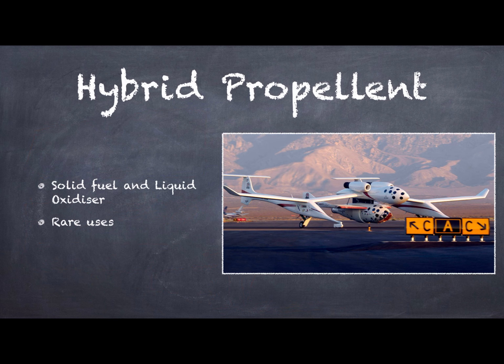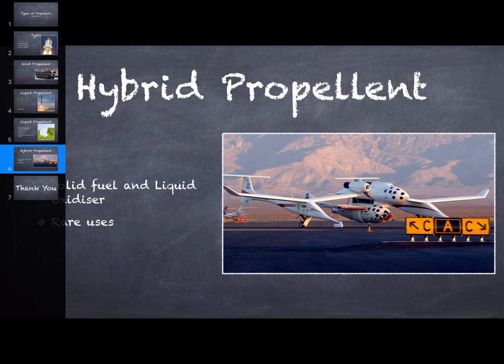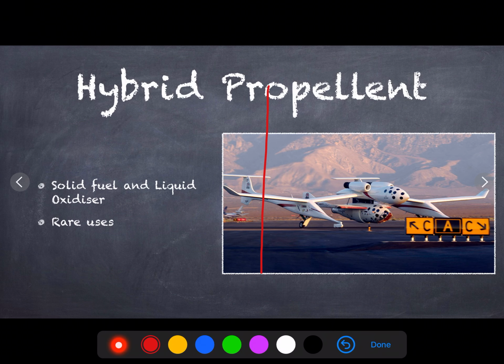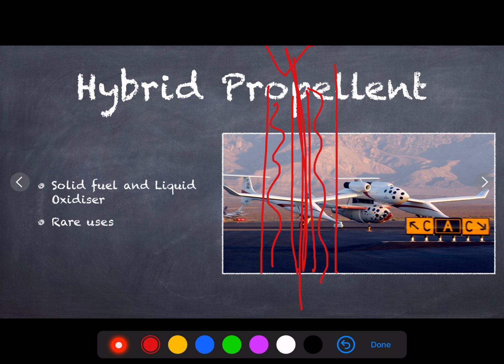Now is hybrid propellant. Hybrid propellant basically uses a solid rocket fuel, a solid rocket grain, in which no oxidizer is incorporated, whereas from the back end of it, let me just draw it for you. This is the grain, it has a small opening in it. This is hollow. Here is the fuel grain. The liquid oxygen is pushed through here, so you can shut off the engine by cutting off the oxygen supply, and also increase the thrust by increasing the oxygen supply. So this was used in SpaceShipOne and SpaceShipTwo and has very rare uses because of its thrust limits.